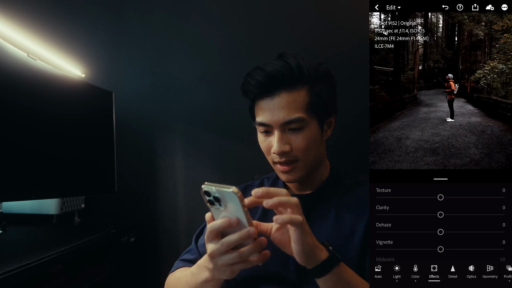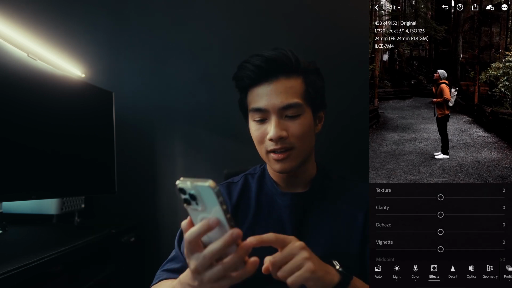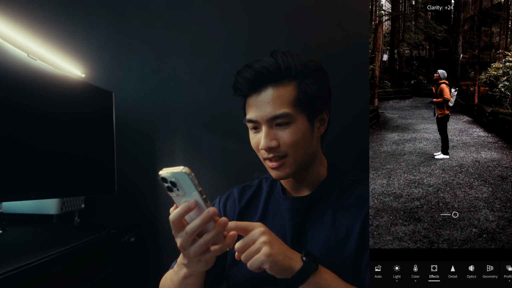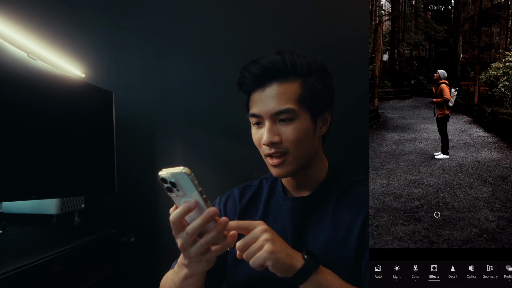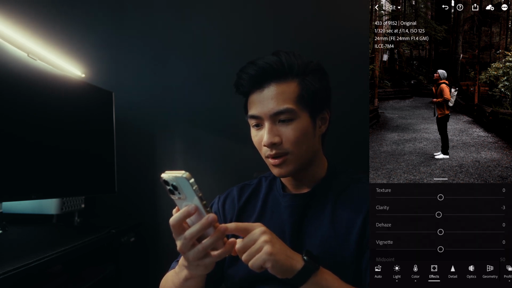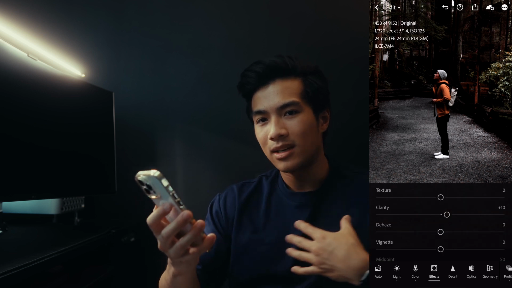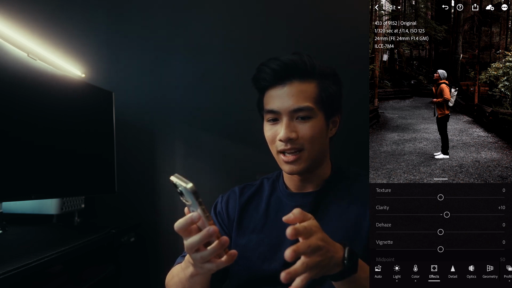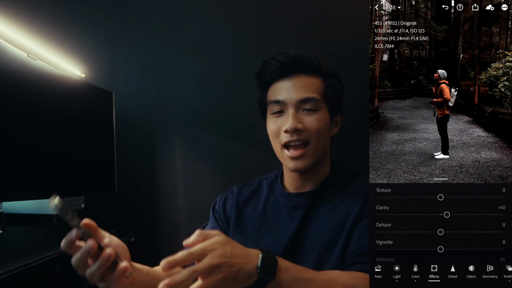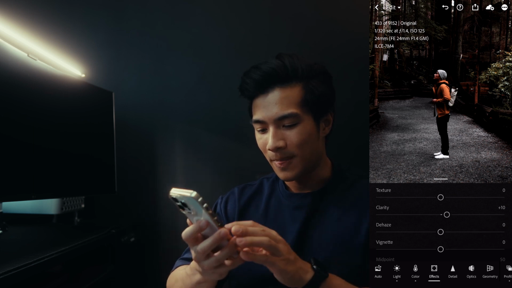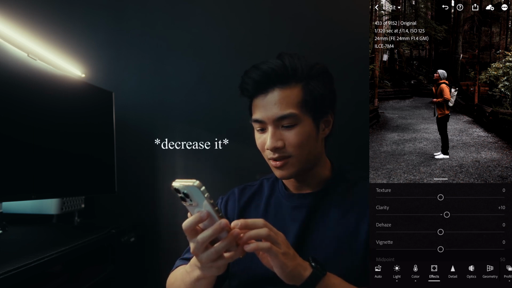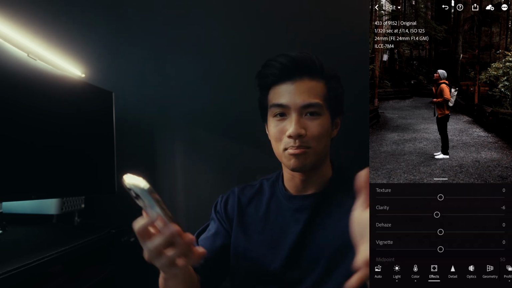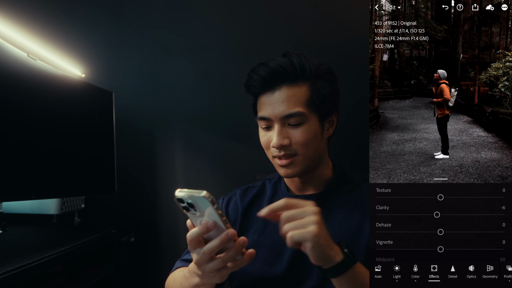So to do this, I used to be a really big fan of clarity. And if you check this out, I would bump it all the way like that and it would just be too intense. And these days I actually reduce the clarity. The reason being is that when you increase clarity, it gives that nice outline on your body and everything in your image, but it also introduces another layer of light, and it also desaturates your photo. So I noticed on the flip side, if you decrease it, it kind of increases the saturation and makes the whole image and the colors just blend a lot better. So these days I've been decreasing that.